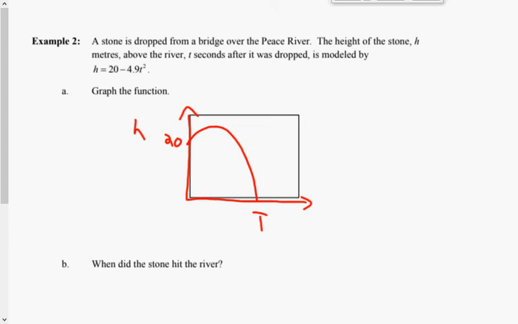All right. Can I have anything in the negative time? No, because you can't go back in time. So you have one x-intercept. Yes, one x-intercept. Technically, you could extend it and find something, but it doesn't exist in reality. Could I have a negative height though? If it goes under, I guess it goes under the water. Right, it goes below into the water. Okay, that's what that represents.